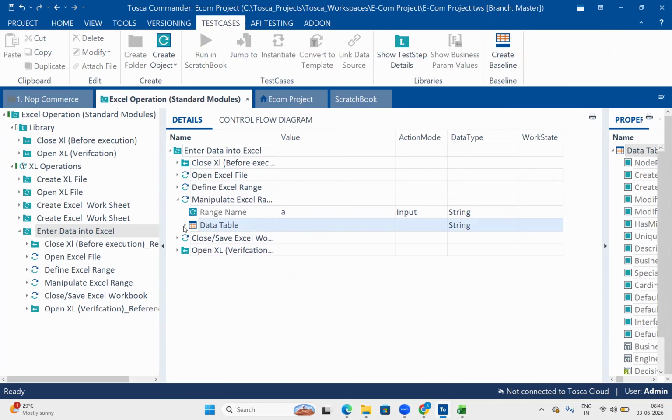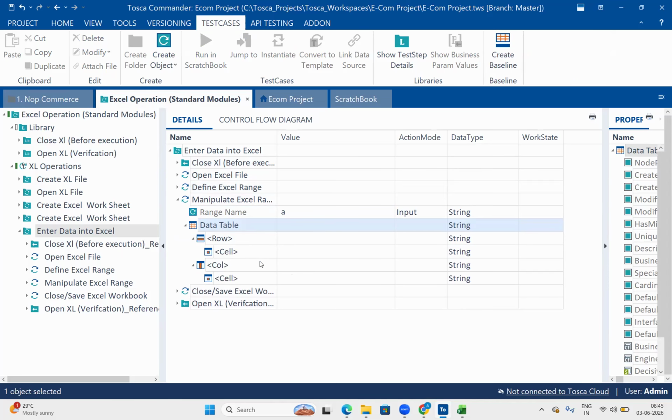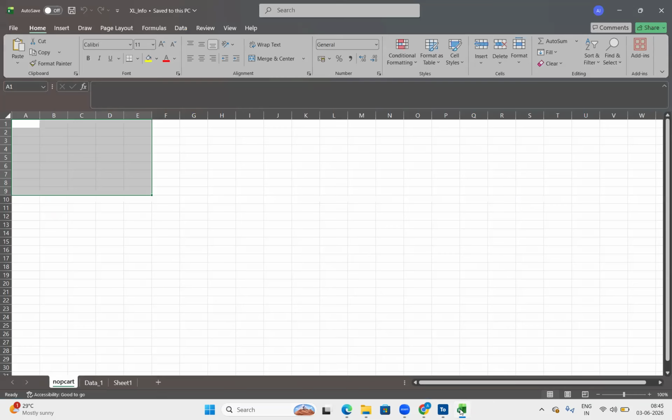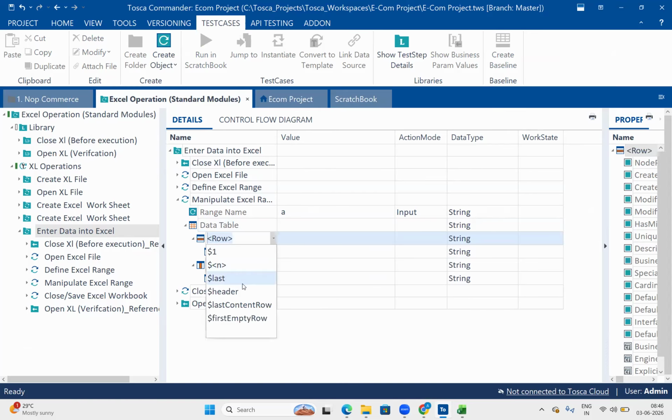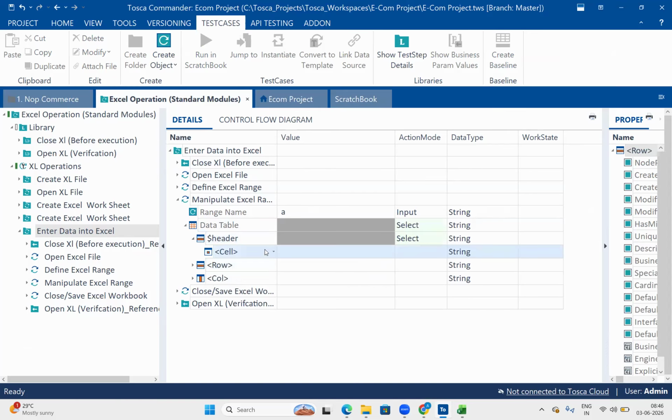Now you can see here, it is a data table. In this data table, you see the same flows, the number of rows and columns. Initially in Excel there is no data. So I'll just create one header row, $header.